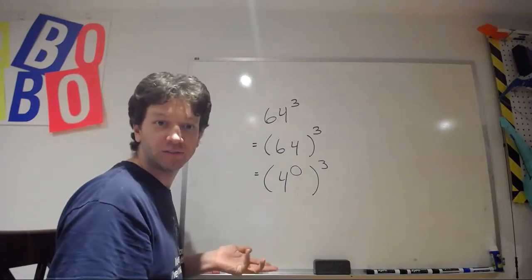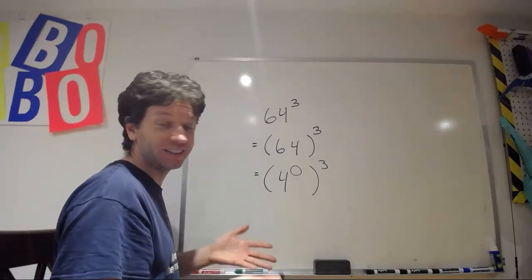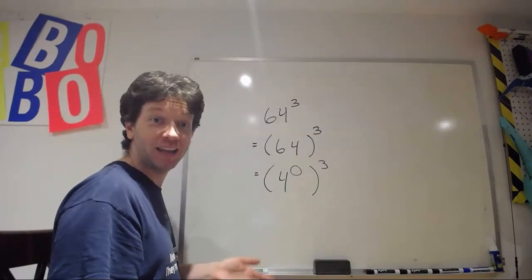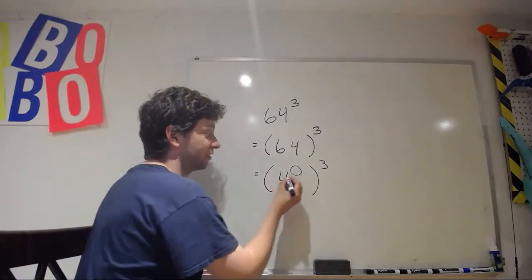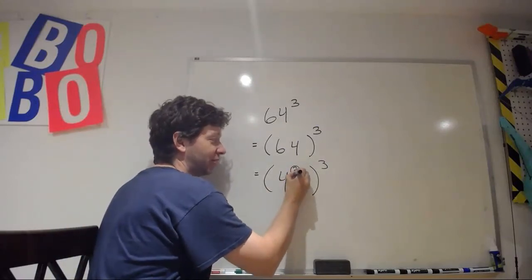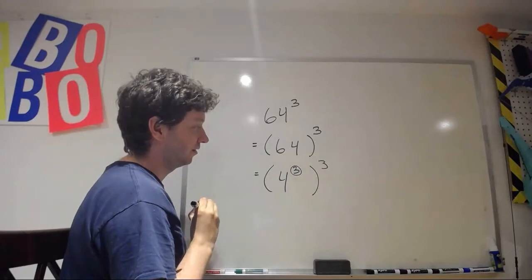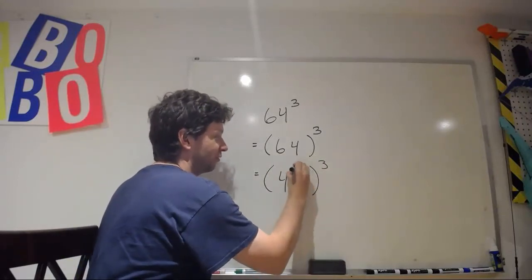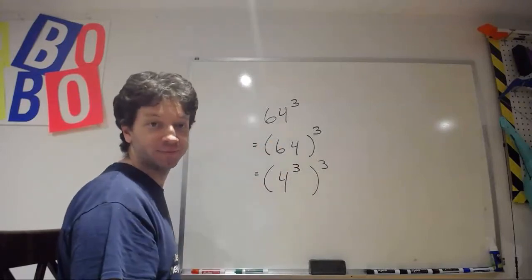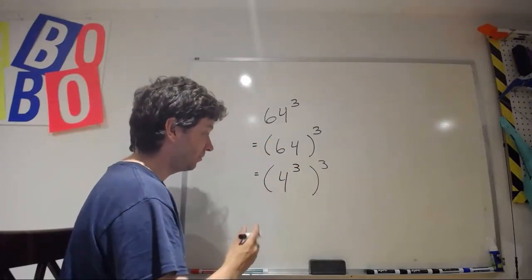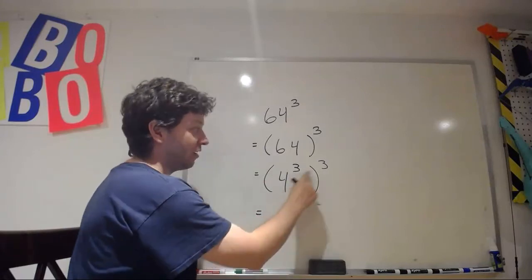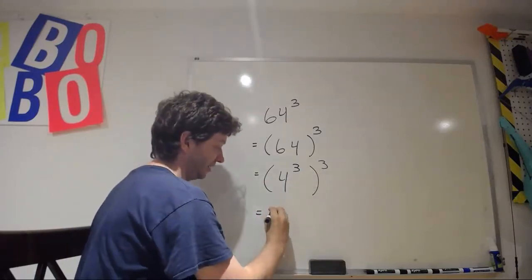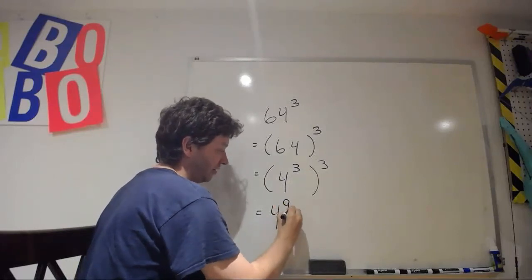What's 4 to the power of 2? It's 4 times 4. Right? It's 16. Okay, what if I take 16 and multiply that by 4 again? And I have 64. So this is actually 4 to the power of 3. Okay, you don't need that circle around it though. So 4 to the power of 3. That's the same as 64. All right, so now we can simplify. Here we have a power of a power. So what's 3 times 3? It's 9. So this is 4 to the power of 9.